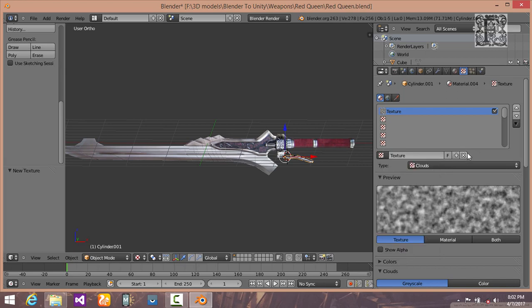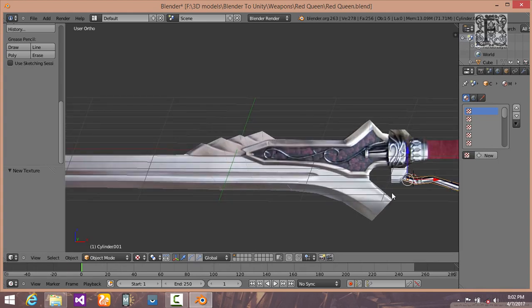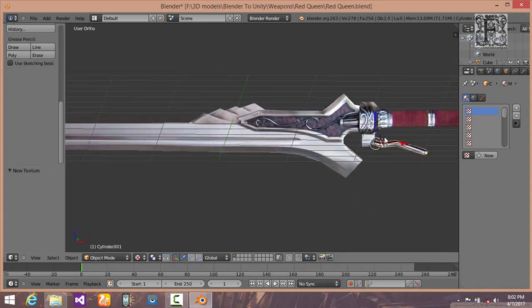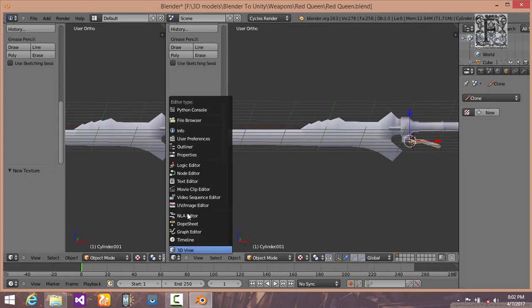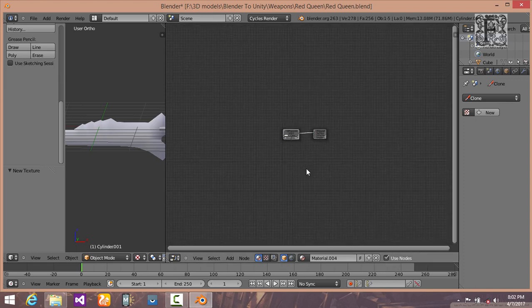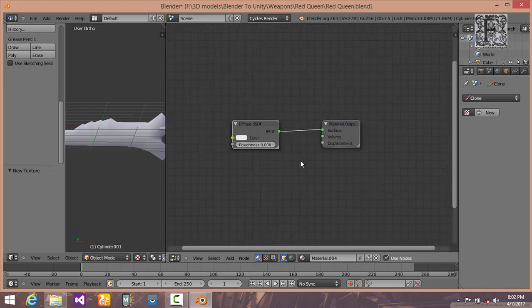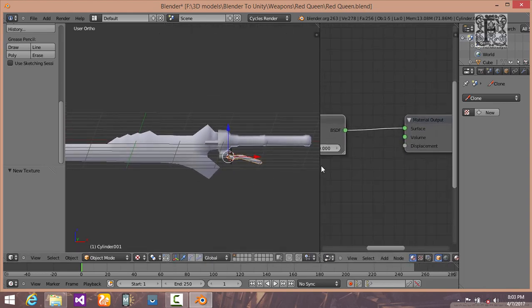Whoops, sorry. Let's say cycles render and node editor, material, use nodes. Alright, I've selected this tube.